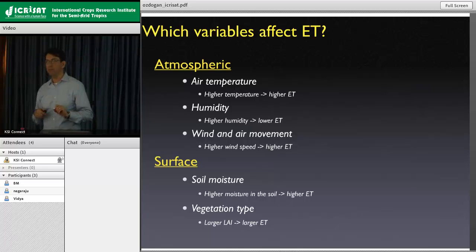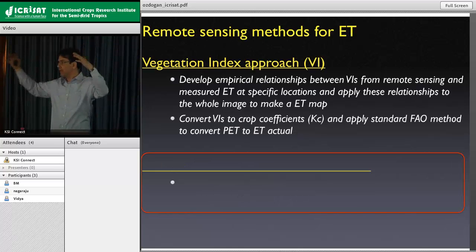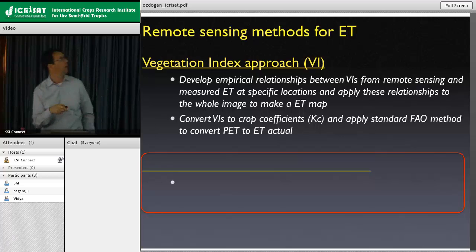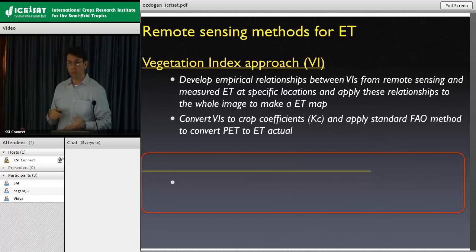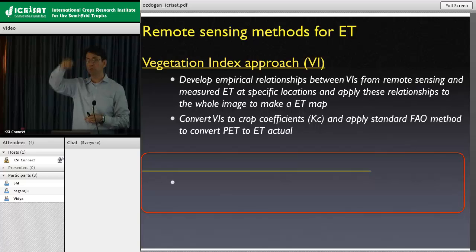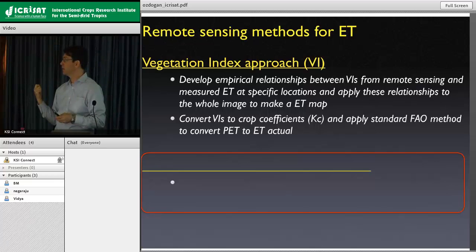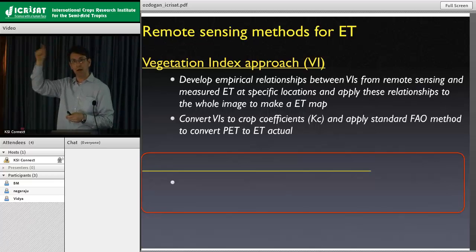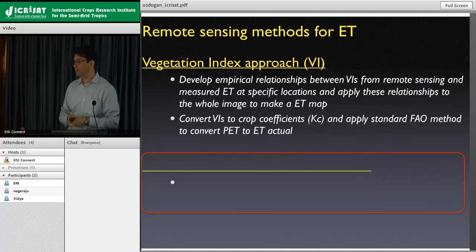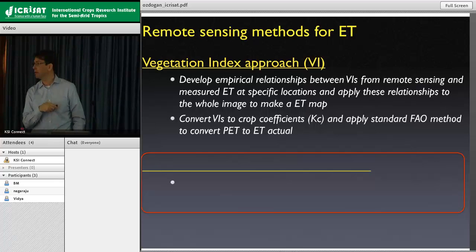When it comes to remote sensing, there are usually two categories of getting at ET. The first category is what's called a vegetation index approach. It's actually very similar to the crop coefficient approach that you may be familiar with. You calculate potential ET. Instead of using those published ideal crop coefficients from FAO, you simply replace those curves with your vegetation index curves. Because those vegetation index curves, if I show you an ideal curve, look just like those crop coefficients. But they are observed rather than hypothetical or idealized. So that's one way of getting at that ET variable.